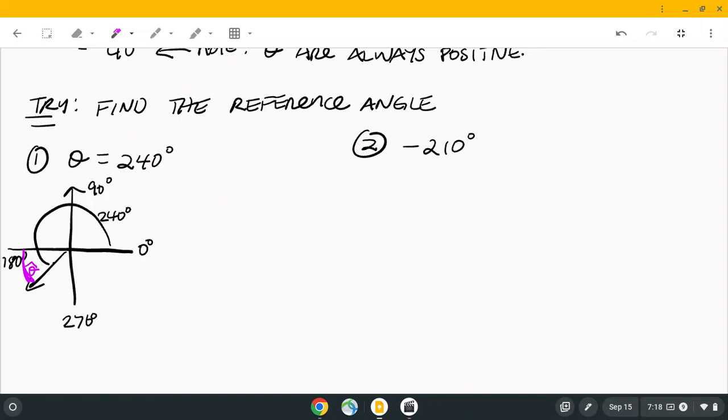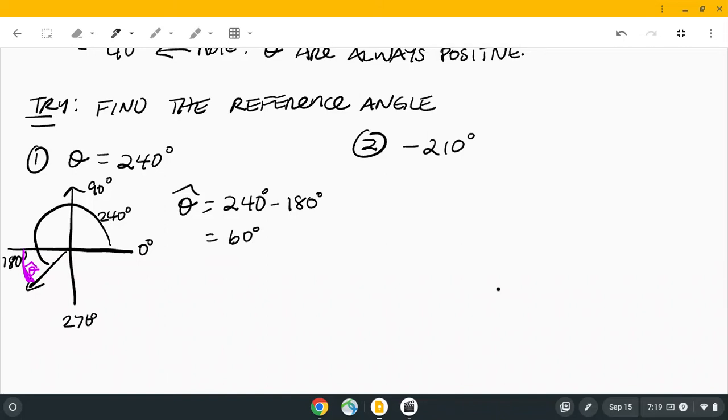Okay, so doing a drawing also helps me to figure out what numbers I am subtracting to get the answer that I want. If this one's 240, I can see here that my reference angle, theta hat, is going to be 240 minus 180. I can visually see that from my drawing. So that's why it's always helpful to do one. Okay, so when I do that, I get 60. And that is one that we have memorized.